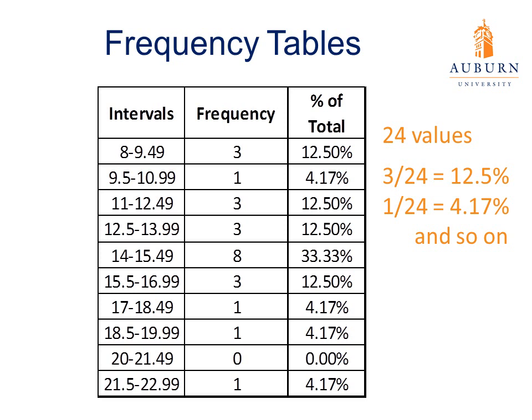Now, if you don't want to go back and count all of the observations that are in your data set, or in this case all of the juveniles, you can also come up with the total number of juveniles by simply adding their frequencies together. So 3 plus 1 plus 3 plus 3 plus 8 plus 3 plus 1 plus 1 plus 1 equals 24. And you can also get the total number of values, or the total frequency, in order to get your percents that way as well. So either way will work. Either you can go back and count the total number of observations in your data set, or add up your frequencies in the frequency column, and you'll get the correct number of values to divide by.